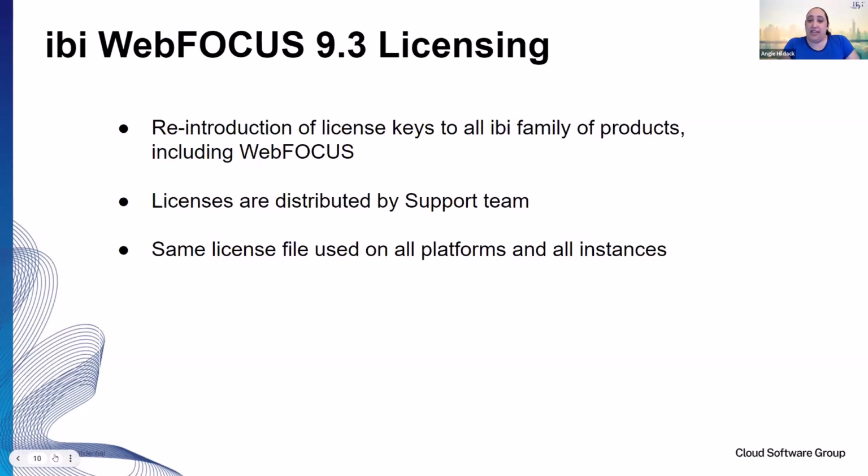Getting your license is very easy through the support team, and the entire support team is set up and equipped to distribute those licenses. And to make it easy for all of you, it's going to be the exact same license file that you use across all of your WebFOCUS installations, and also Data Migrator installations and Open Data Hub for mainframe installations. It's just going to be one license file that applies to all of those. So you don't have to worry about whether this key matches this host name, or whether this one applies to Windows and a different one to Linux. It's not going to matter. It's going to be the same across all of those.